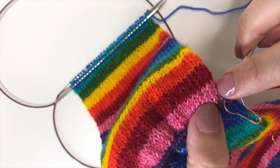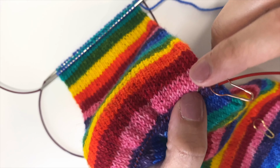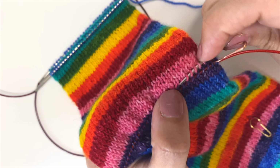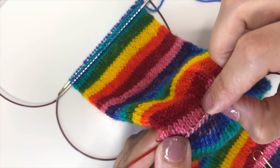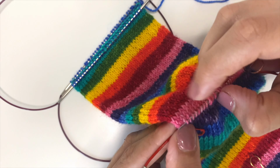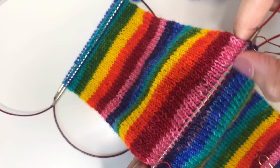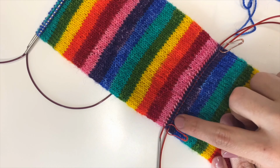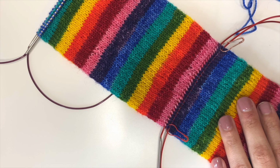You see this purple one? That's where we're going to start. So we are going to be picking up every single right stitch, all the way across. So you see that we have one row in between these two picked up stitches. This is the row that you are going to cut your yarn.